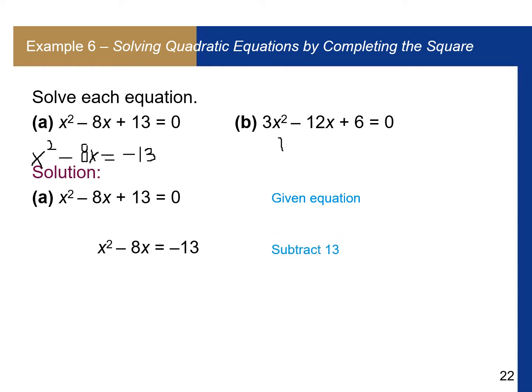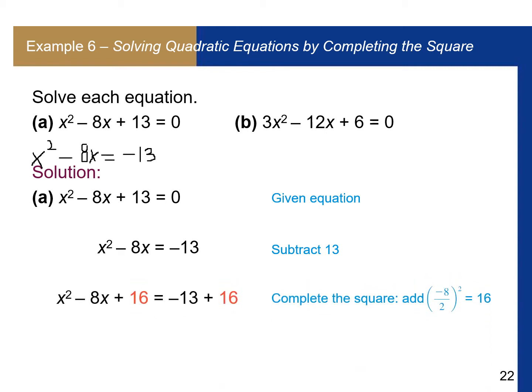Take the 13 over to this side. We'll look at this one secondly. Let me erase that mark up there so I can have it out of the way. All right, now, here's the kicker part. And here is where we want to take a look at what we would add to both sides. And in this case, we're adding 16 to both sides. But how did I get that? I take this middle number right here, -8.